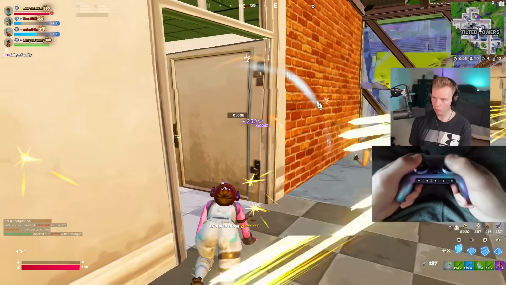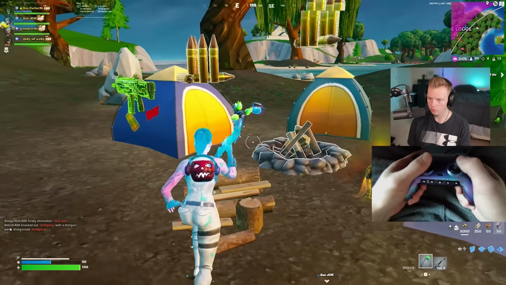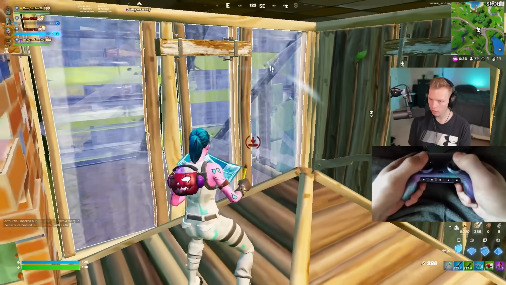So even though I was doing pretty well for myself, the rest of the team was struggling and left me in an unwinnable situation, leaving us once again to have to loot the remaining shambles loot and try to make it out of here with a win.